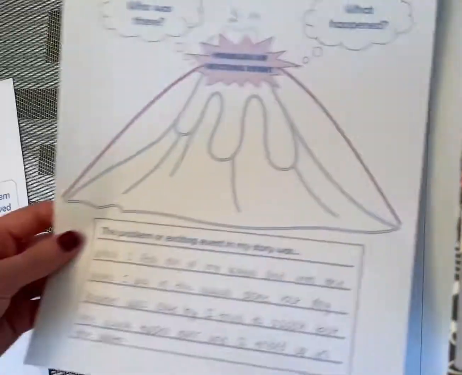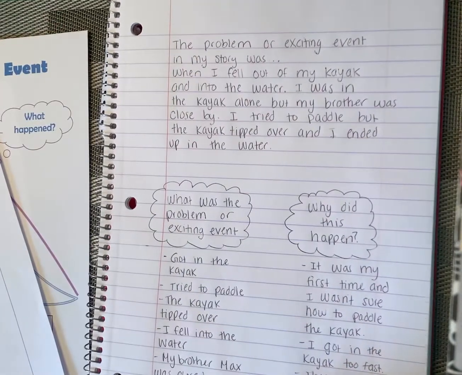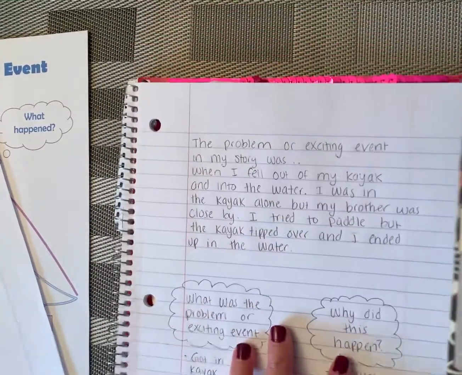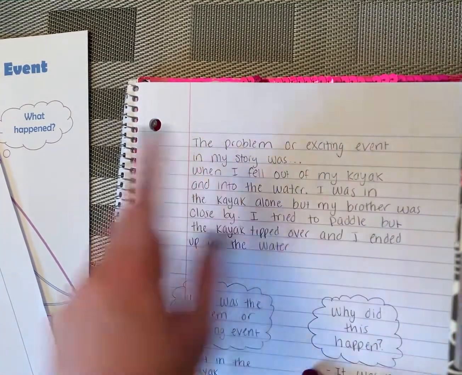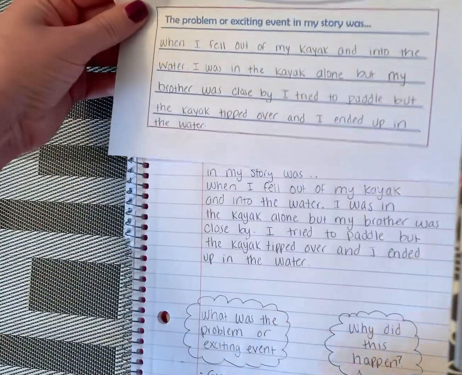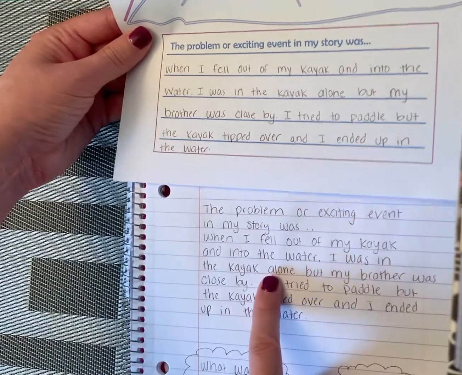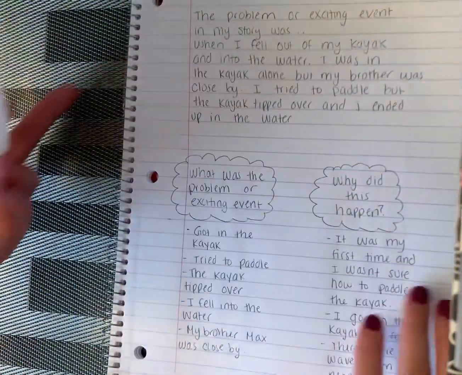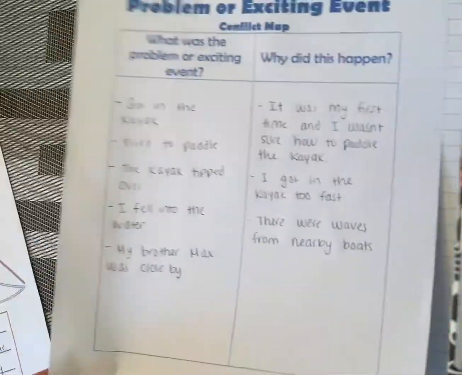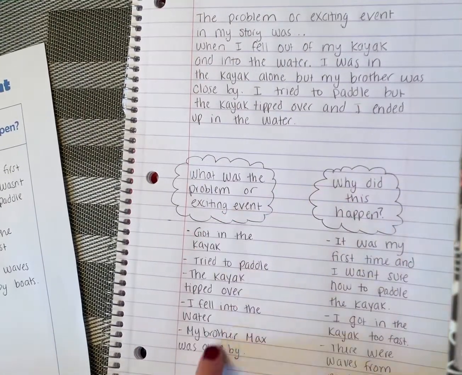So it's up to you to choose which style you would like to use for today. Do you want to write in full sentences in a volcano map? Or do you want to write notes in the conflict map? You also have the choice of using your writing notebook. So I did both of these examples in my writing notebook. The first example shows the sentence starter, just like in the volcano map, except I wrote it in my notebook instead. So both the volcano map and my notebook say the same thing, just shown a different way. Then I created the conflict map in my notebook as well. So where we have the two headings here, I wrote the two headings and then I wrote my notes below.